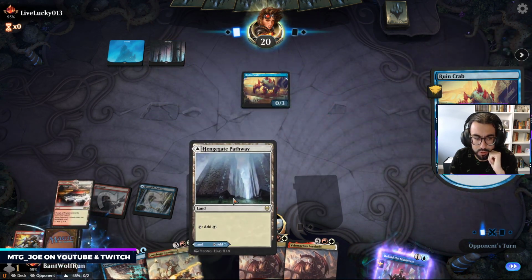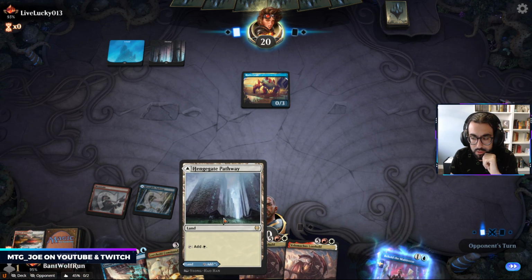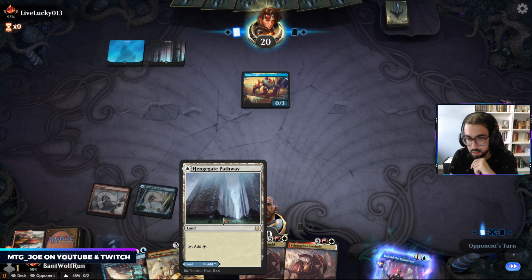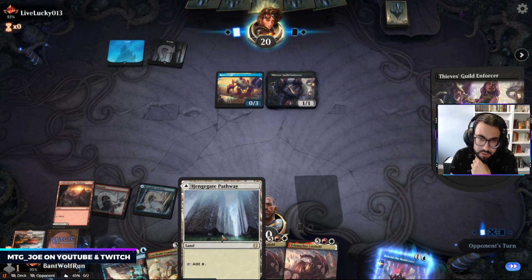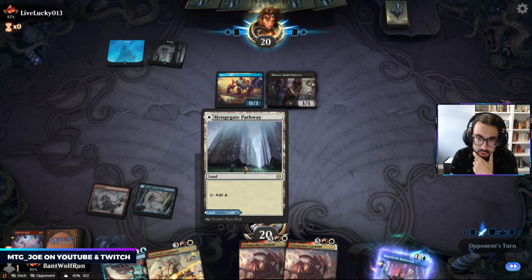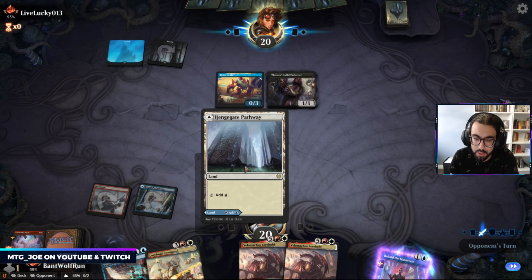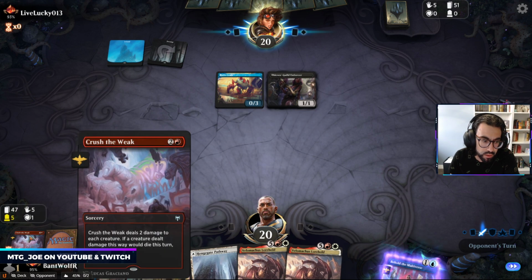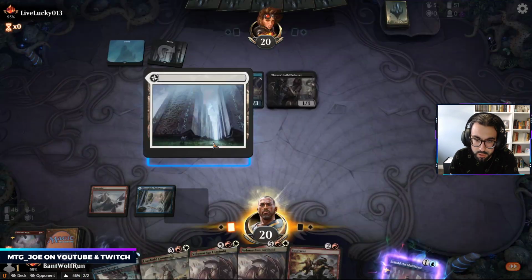Is this just big rogues? Why are they main phasing? Our plan kind of backfires here because they do it main phase, but we've also seen 2 Crush the Weaks. Okay, Soulseer is good.